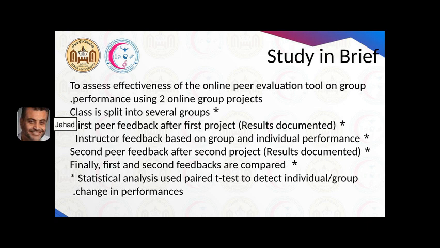So briefly, this study that I conducted, the aim was to assess the effectiveness of the evaluation tool. What I did was split the class into several groups, and there were two periods of evaluation. The first one was after the first project, and the results, of course, were documented. And then based on that, I gave feedback on how everybody's doing.